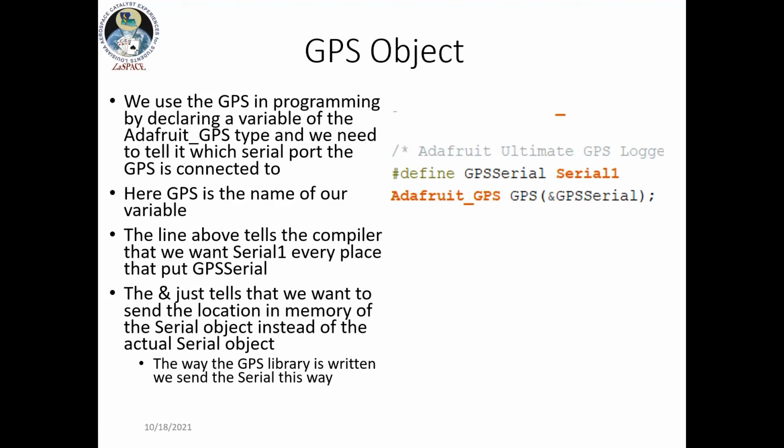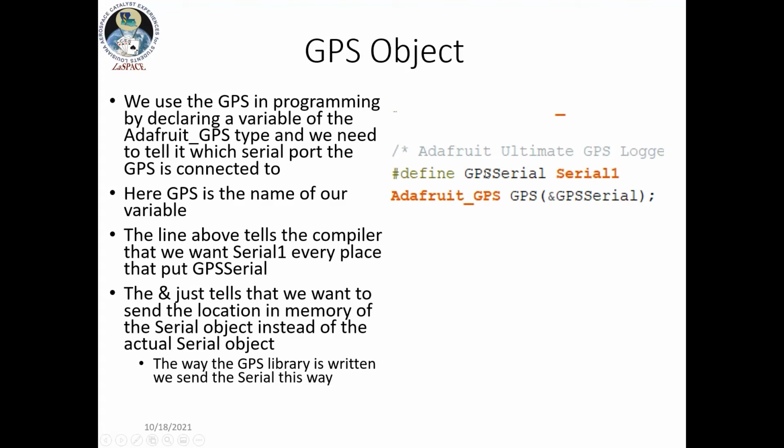One thing that we have to do when we declare this variable type is tell it which serial port it's going to be connected to. You can see I have two lines here. This first one, I'm declaring that GPSSerial is the same thing as Serial1.